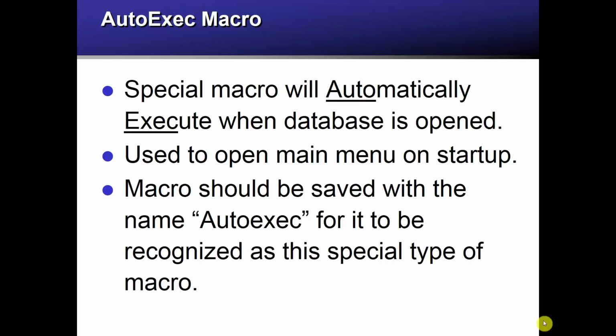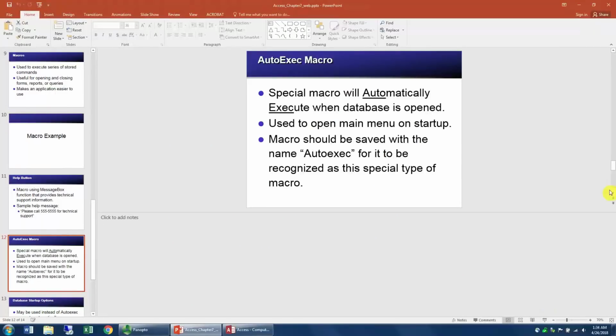The only special thing you need to do is to save it with the name AutoExec. So you can build a macro to do whatever you want. If you save it with the name AutoExec, it's going to run it automatically when the database is started up. So let's go ahead and build that.